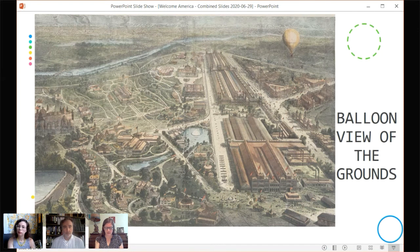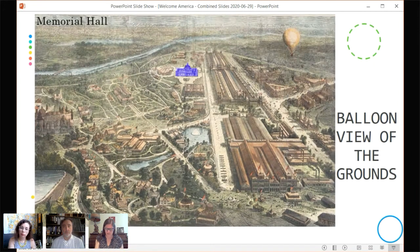The fairgrounds were designed almost exclusively by 27-year-old German immigrant Hermann J. Schwartzman. This balloon view is a hand-colored wood engraving for Harper's Weekly. If you visit the Centennial Exhibition digital collection at freelibrary.org/digital, you can really zoom in on the image and see the labels for each building and street name. The grounds included Memorial Hall, which was designed as a permanent monument to the Centennial. The building is now the home of the Please Touch Museum. And the main exhibition building, where 13,720 exhibitors from over 27 countries displayed their manufactures like furniture, clocks, and tools.